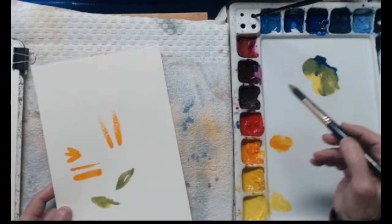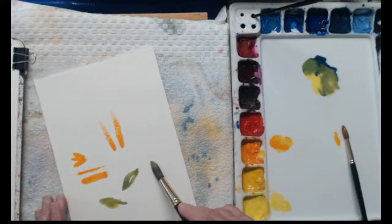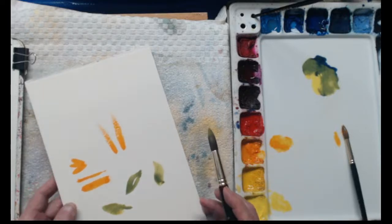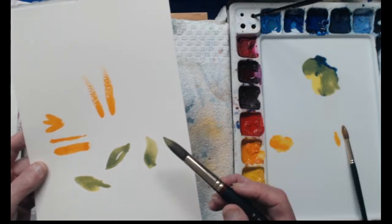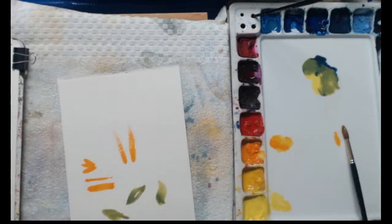Okay, now I can go in there like this and just lay it down and kind of twist the brush and get a leaf stroke. So I get all kinds of shapes just by moving the brush around, just by using a round brush. All right, I wanted to show this ahead of time because those are some things that I learned by practicing the brush stroke.